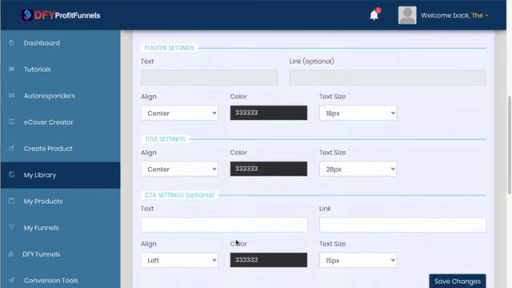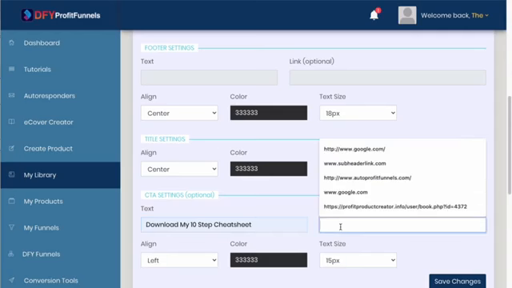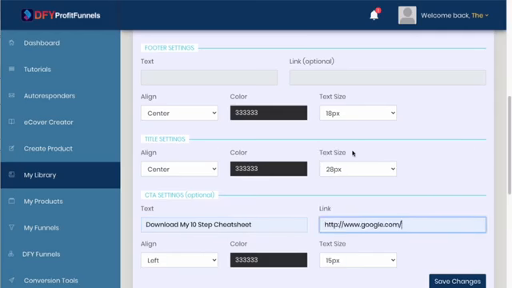And then we've got a call to action. We've got the ability to put another line of text at the top of the page. So I'm going to just say, click on this one. Now I could put in a link here. So this could be an affiliate link, could be a YouTube channel link, whatever it might be. You can put that in. I'm just going to put in Google for this example, but you would put in the link that you would want to drive that traffic to. You'd have a compelling call to action. But anyway, I'm going to put in center as well, and let's leave it at 15 point, so it's not too big.